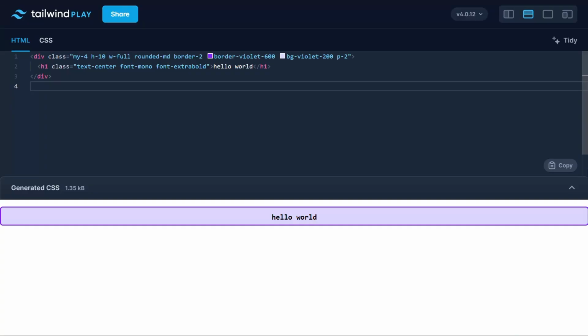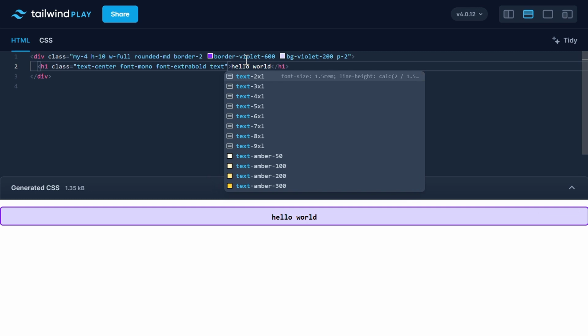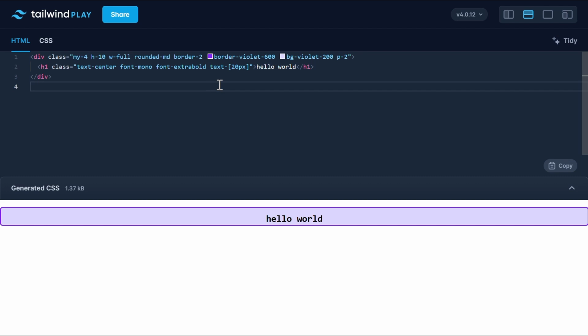Let's say you want to give this H1 a font size of 13 pixels, which is not a predefined Tailwind utility. Normally, you would have to give it an inline style or give it a class. But with the JIT compiler, you can do this instead: text-[13px], with 13 pixels within square brackets, in the H1 tag itself, just like this. So, let us understand what just happened here.